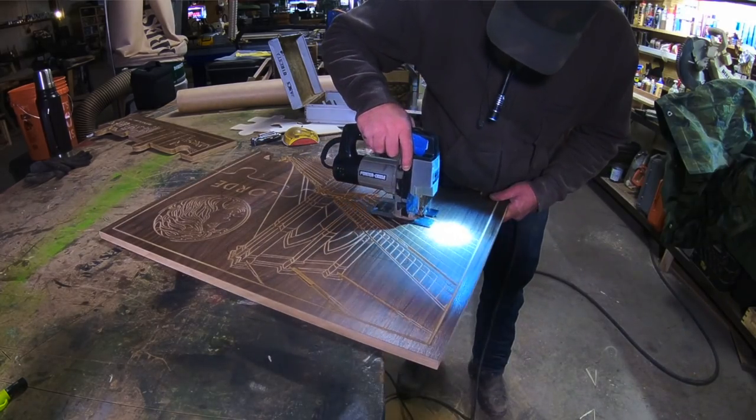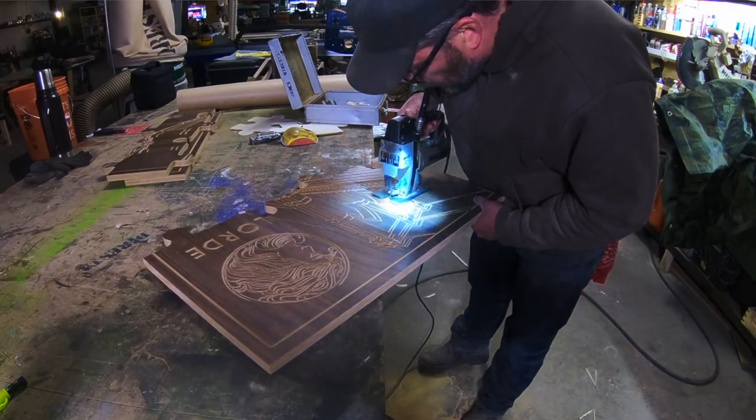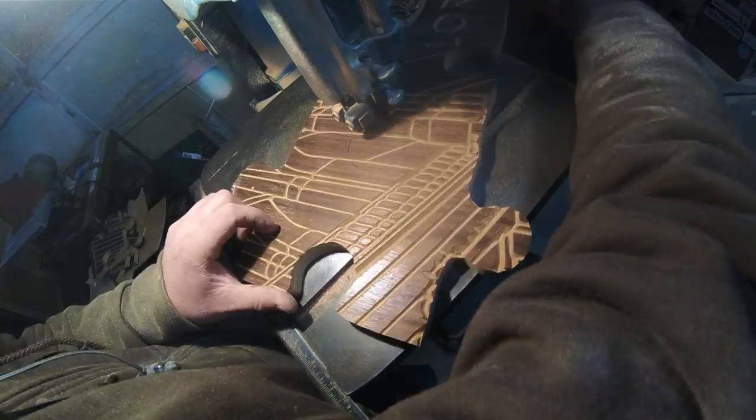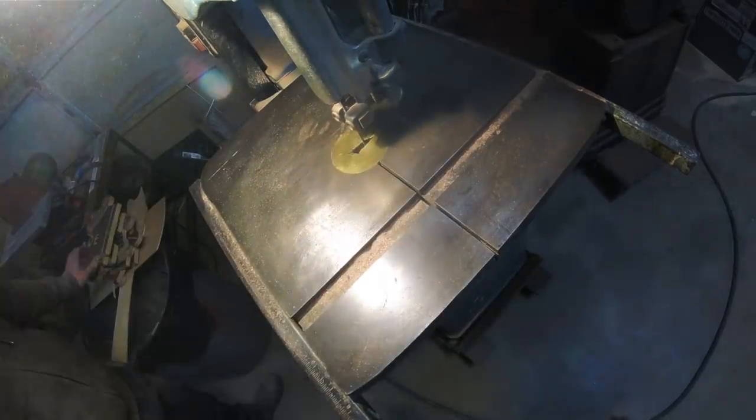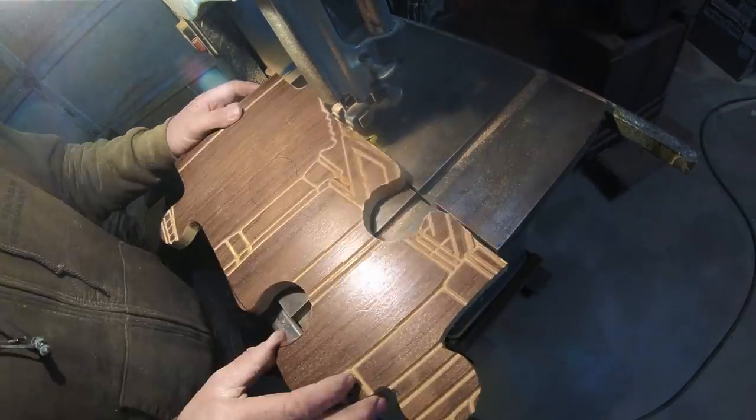I took the Brooklyn Bridge, some line art that I found online. I modified it a little bit. I found some line art of her logo. I combined them together in an Illustrator file. I CNC'd that, and then I cut it apart with a jigsaw and made it into a puzzle.